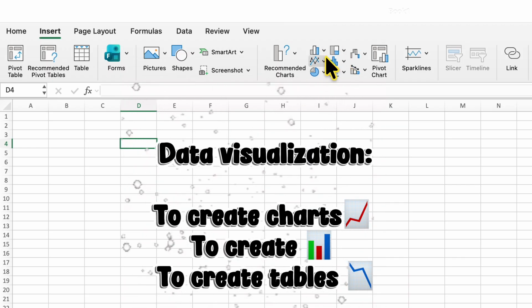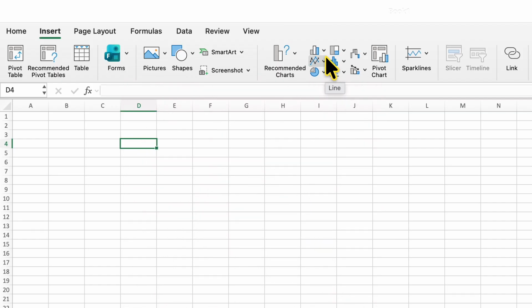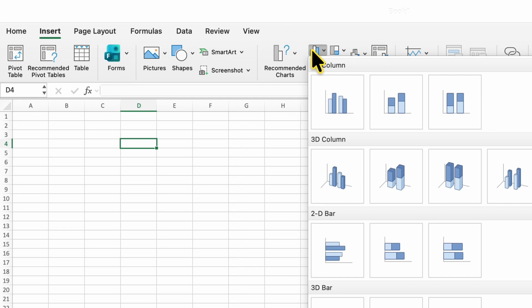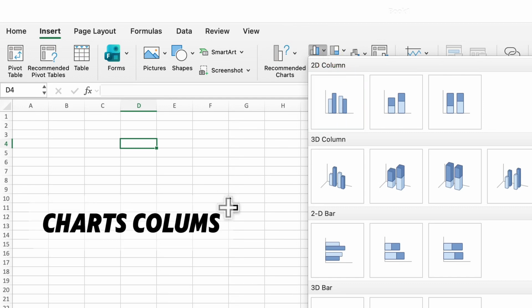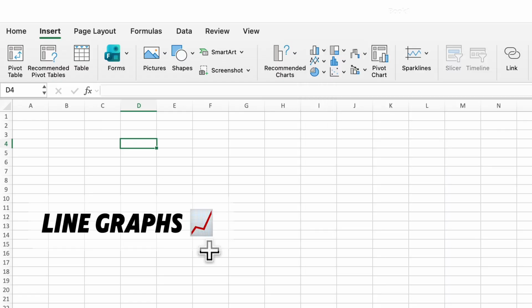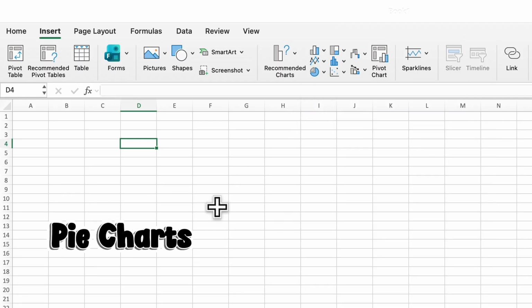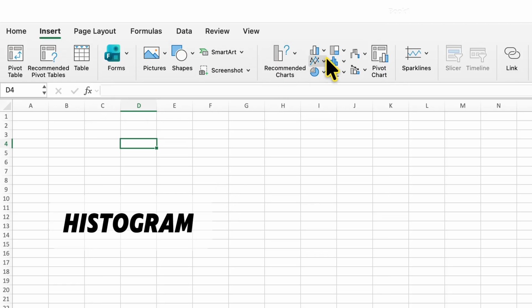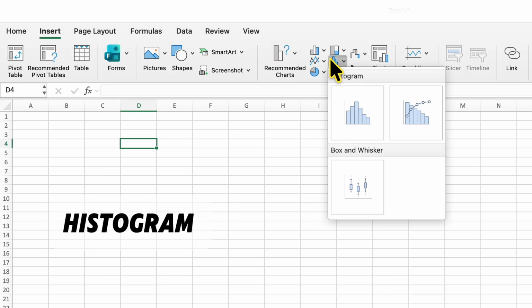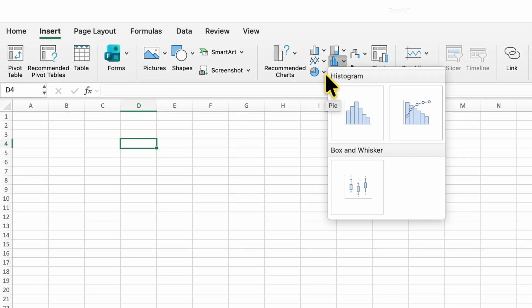We can have the column charts, the bar graphs, the line graphs or line chart, your pie chart, just like those ones. We can have your histogram chart there, your waterfall, your tree map, and so on, right?